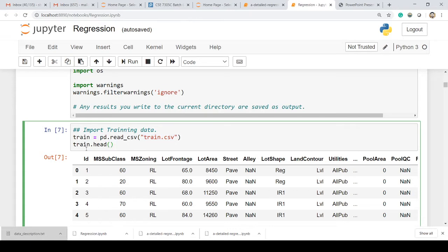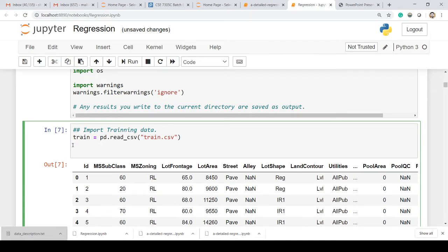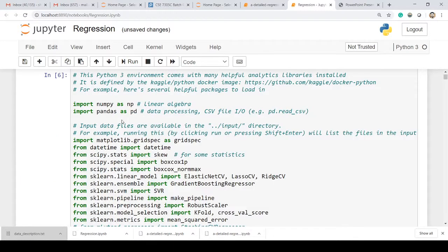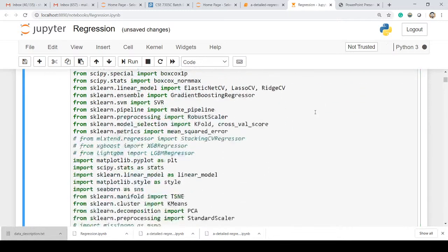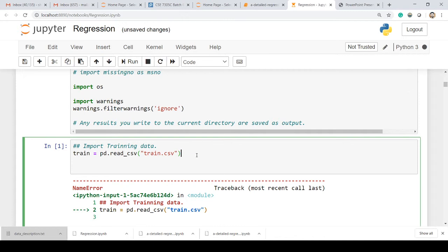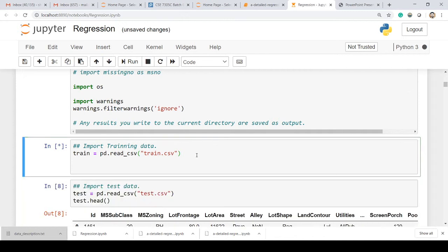All right. So this particular thing, train underscore, see, suppose if I don't write this, if you just read, not reading each and every cell because it will take a lot of time.